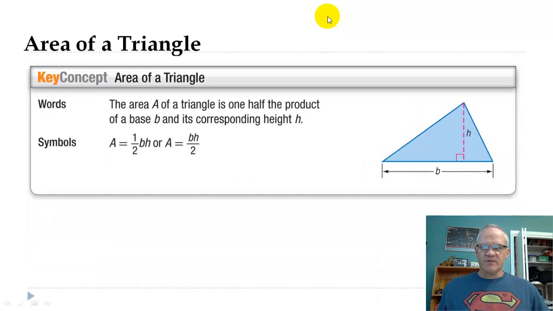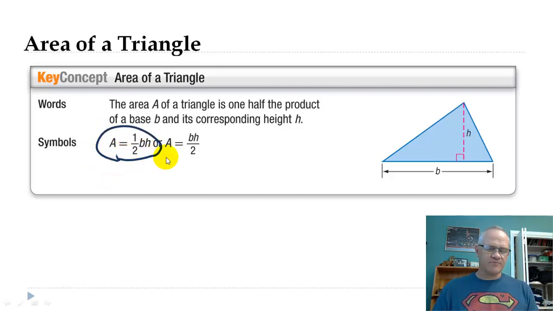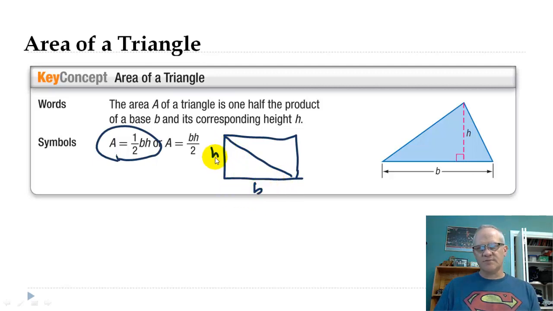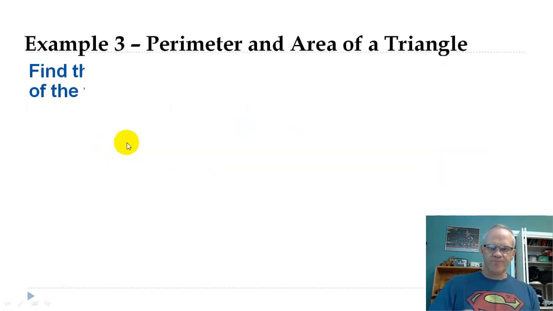All right, triangles. This is one you should all be pretty familiar with. This is one of those that's very popular. Area equals 1/2 base times height. If you want to, you could think about it as base times height divided by 2. That would also work. And just remember where that comes from: if you had a rectangle, and you called this the base and this the height, and you cut it in half, what do you have? A triangle. So you take the base times the height and take 1/2 of it, or divide it by 2. That's where we get that formula from.